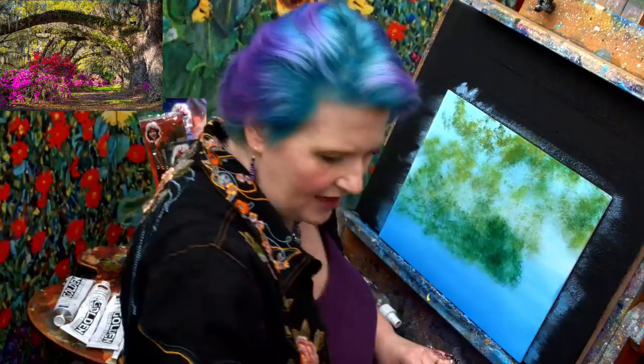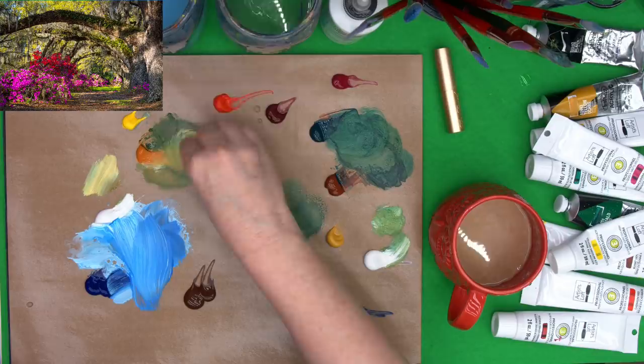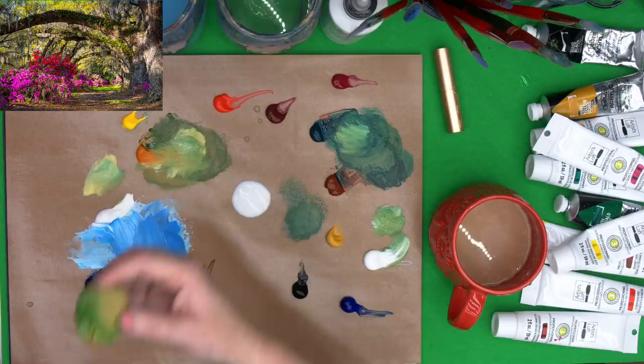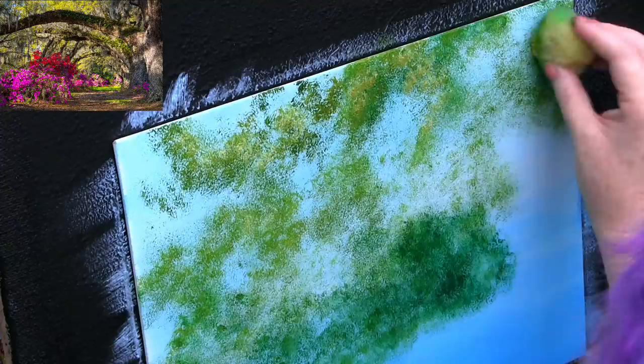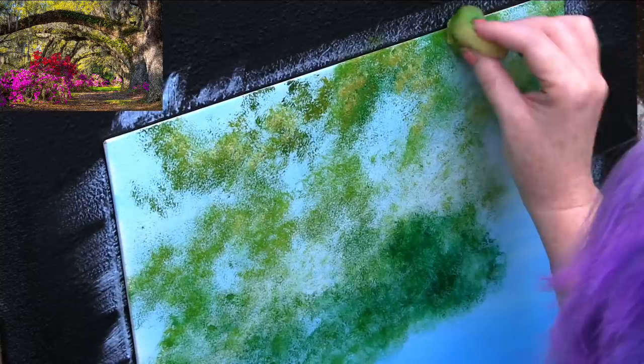Now, I can come over here to my titanium white and a little bit of my Indian yellow. And there's this green sort of still on the palette. And I can come here and start popping little highlights. And we're going to have one crazier poppy highlight after this. Maybe two. Why limit ourselves? We'll just go with this until we feel like we've got these nice distant trees.